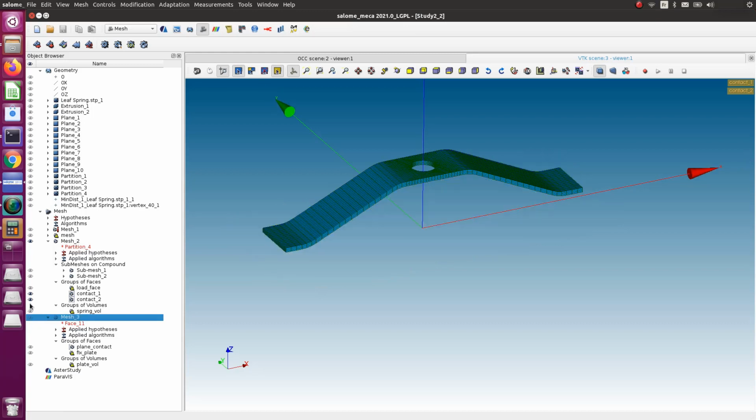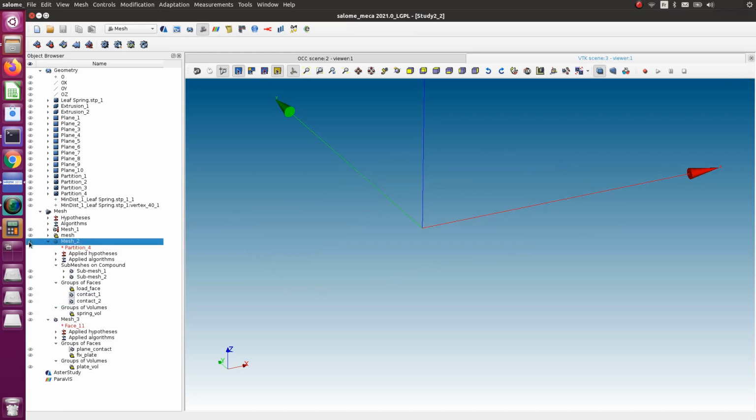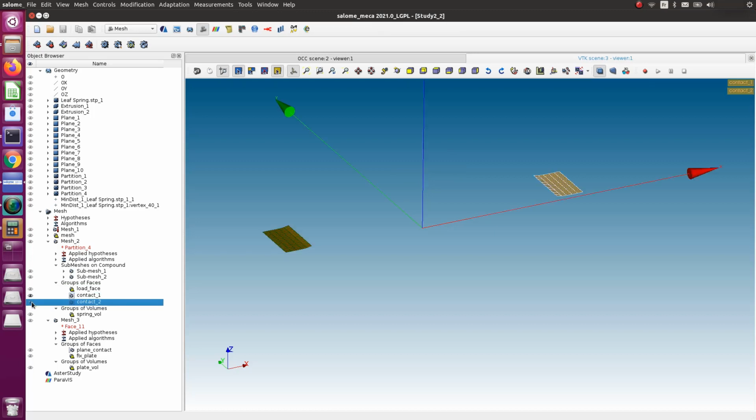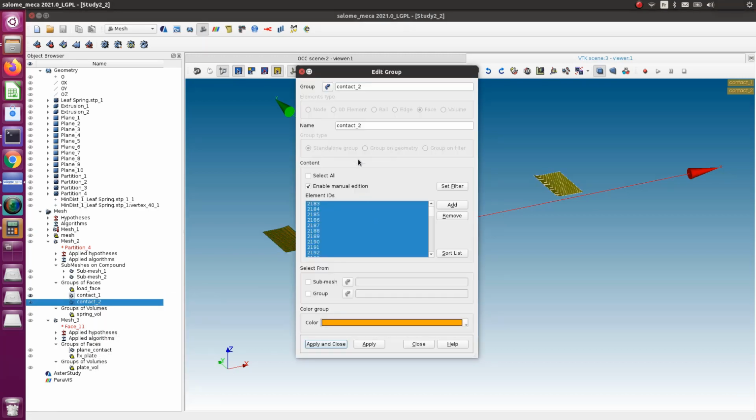So let's hide my mesh. Let's check load face. Yeah, good. Contact 1, yes. Contact 2, yes. It might be easier if I merge those two groups actually. I don't know if I can merge groups.